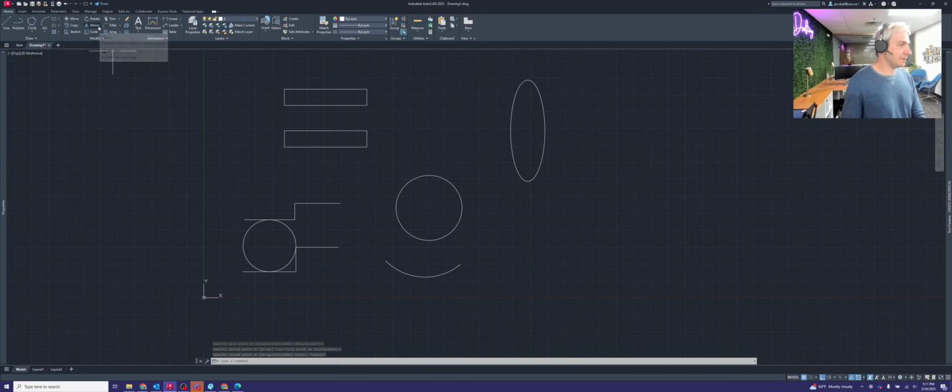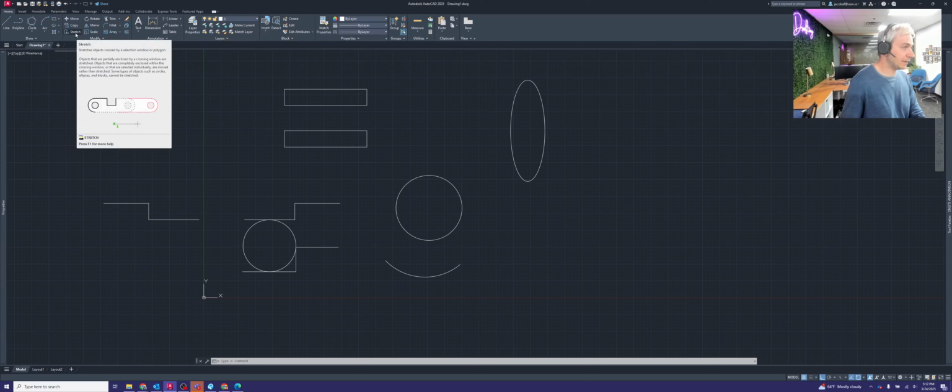You have your mirror command. Your mirror command is going to allow you to make a flipped object of an item. So let's go ahead and do one of those real quick. We're going to mirror this line right here, hit enter, and then it's going to ask you for a mirror line, which is pretty much just like the center line between what you're drawing. So like from there to there. And it's going to ask you by default if you want to erase the source object. If you do that, you will erase the original line. If you do not, then it will keep both. So we're going to keep both there. All right. You have other objects here like stretch, which we'll talk about here in just a sec.